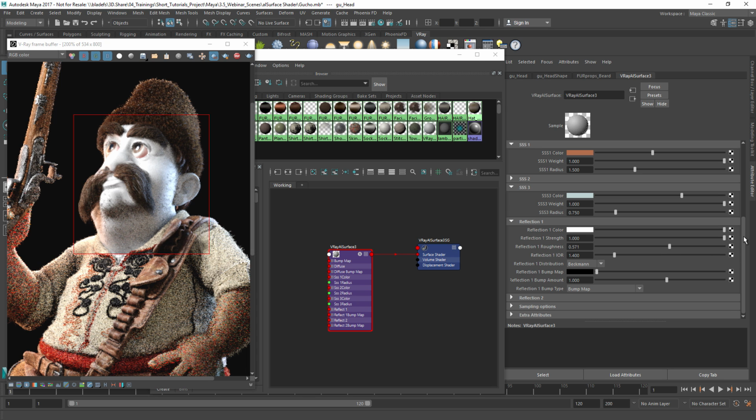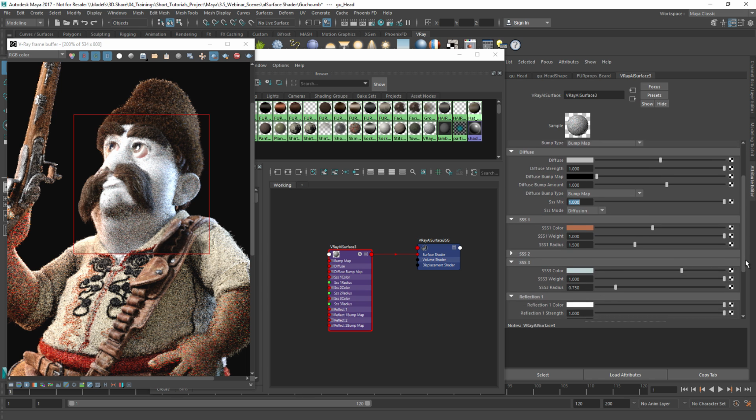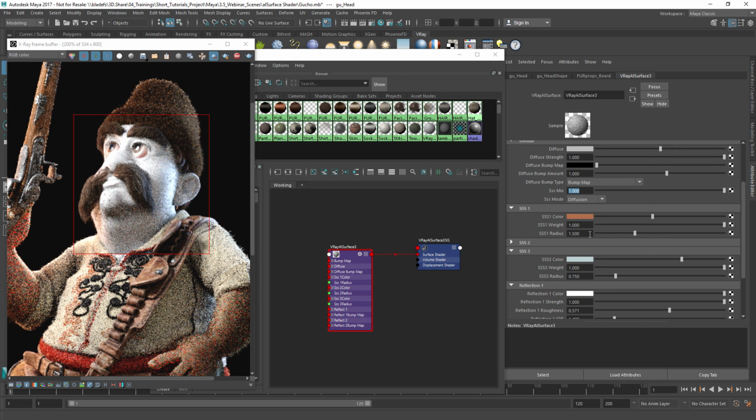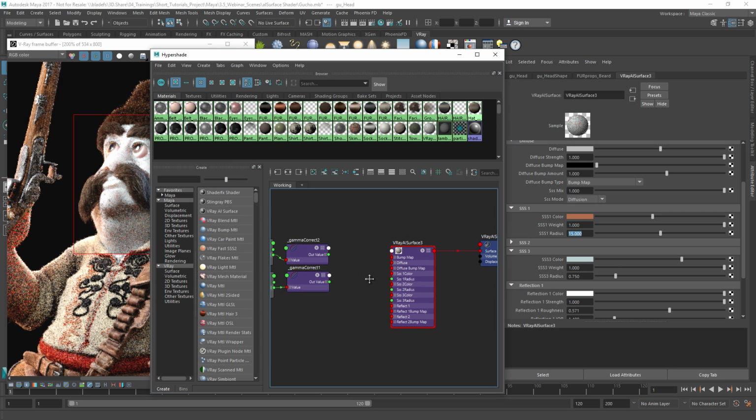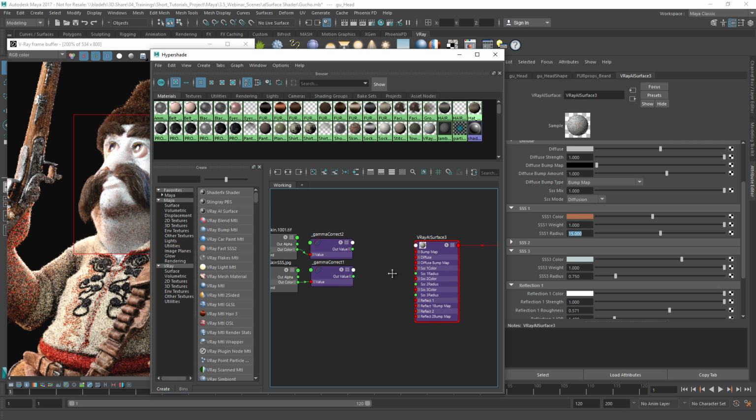Let's turn on the subsurface scattering by setting the SSS mix to 1. If we increase the SSS radius, we'll start to see the subsurface scattering more in the thin geometry parts, like the character's ears. We can also plug a texture instead of a flat color. Also, I have prepared a texture for the diffuse to give our character's skin a little bit of color and variation.